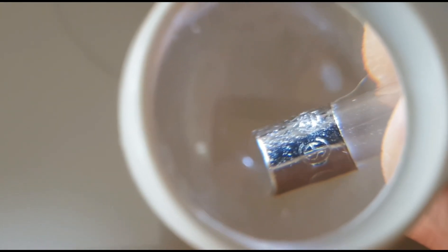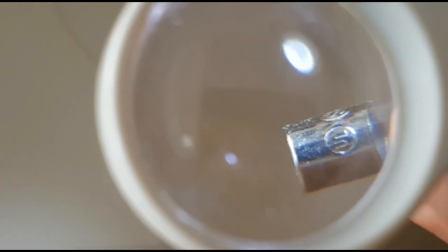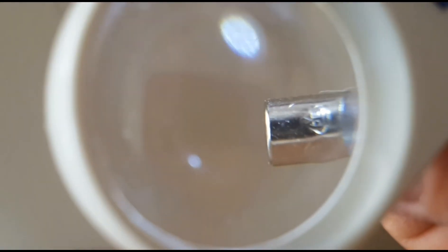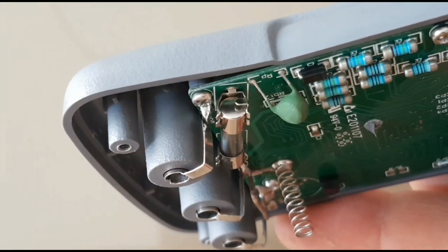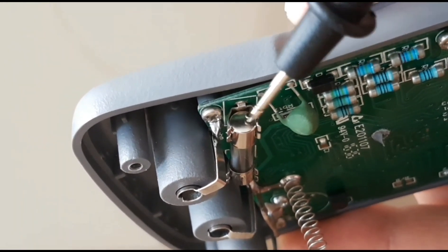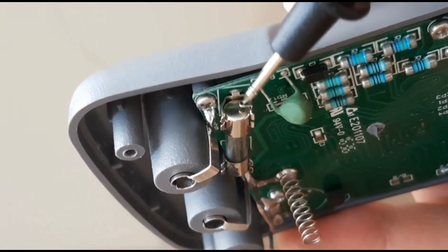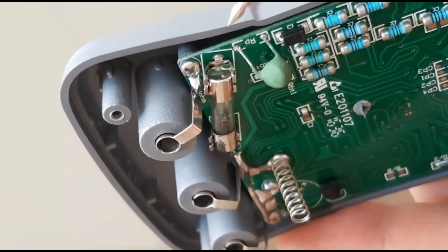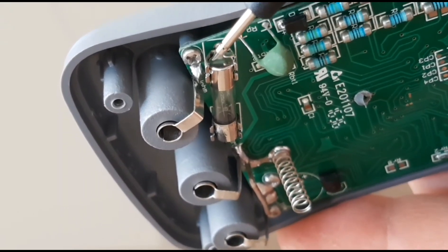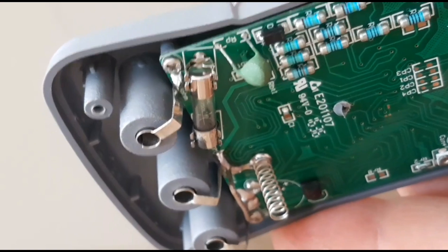I'm going to pull apart this fuse and just see what we have — there's a rating on it. Good job, Innova — it does actually have ratings: the UL rating, CSA, and what looks like a DE marking. It's genuine and stamped and rated. The fuse itself also has those little folded-in metal brackets, so if you drop the meter, the fuse isn't going to go flying out of the holding mechanism. Good job, Innova.